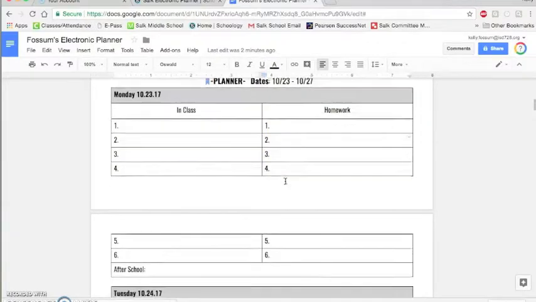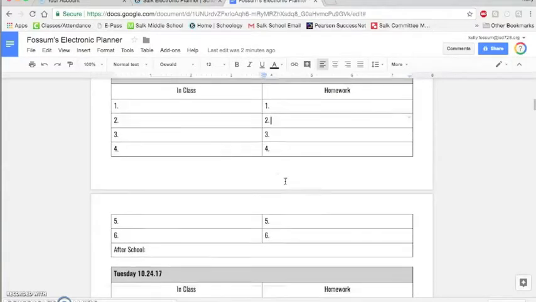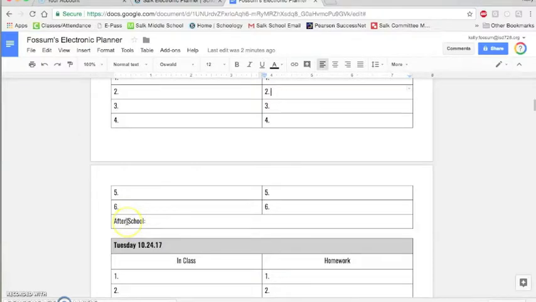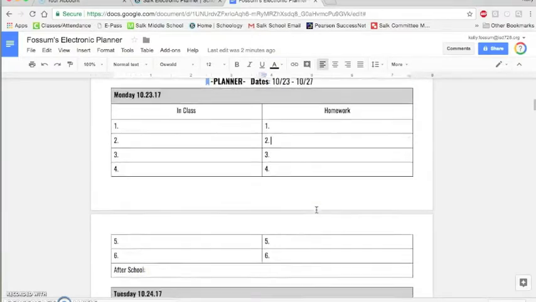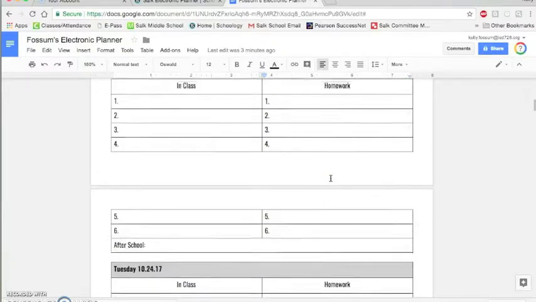And so now you can track. It's just like your handheld planner from last year, but it's just electronic. And so I can scroll down and maybe I need to jot down some things that I'm going to be doing or participating in after school. Maybe I want to write that down so it's a reminder for me. So you can navigate, use this however you want. And so hopefully this helps you out. This is not as overwhelming as the online Schoology calendar. And so this is just another option for you. You can use it, do whatever you want with it, okay?